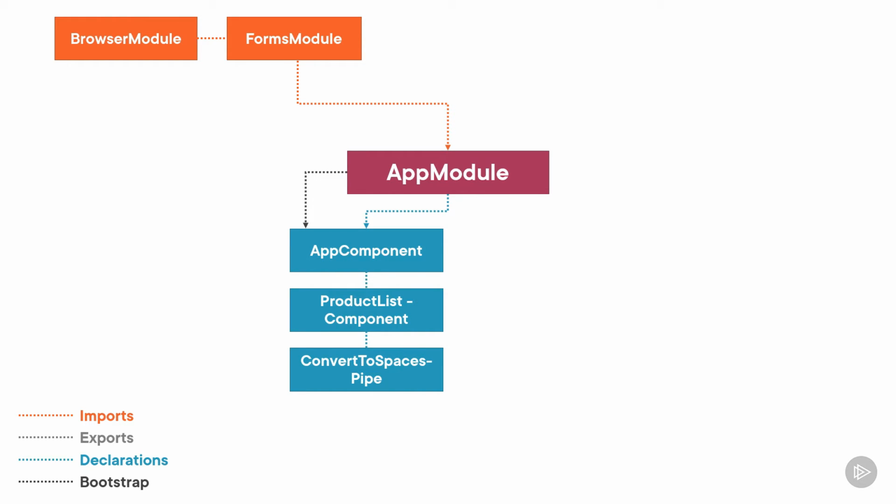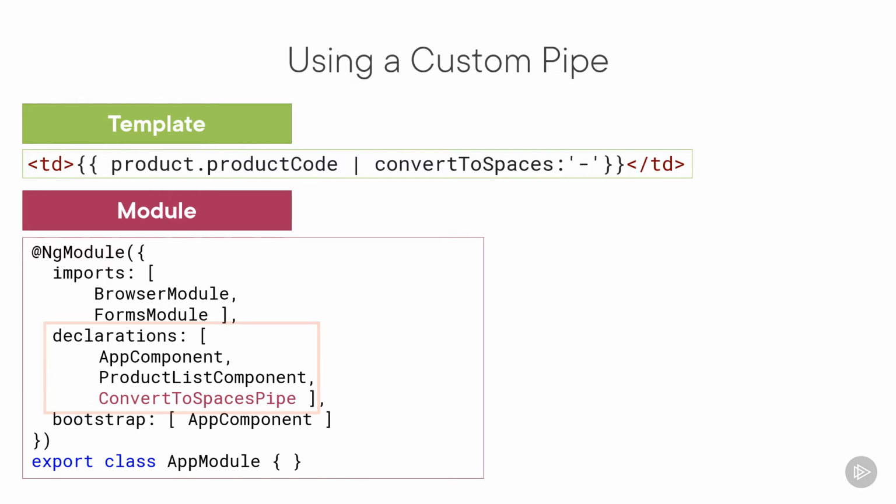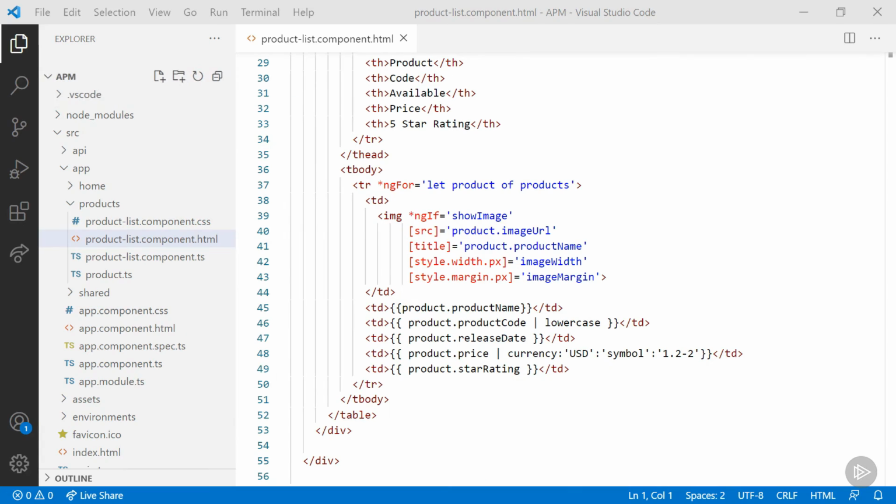As the message states, now that we've implemented the interface, we must write code for every property and method in that interface. The onInit interface only defines one method, ngOnInit, so we need to write the code for the ngOnInit method. We'll add it down here by the other methods.